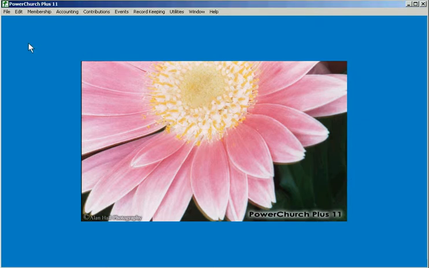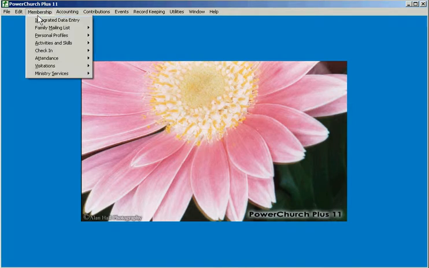What we're going to take a look at here is some of the changes that have been made in version 11. Not necessarily new features, just easier navigation, trying to make the program a little easier to use on a day-to-day basis, and less clicking around and less looking for information. This is a recurring theme throughout the development process in version 11.